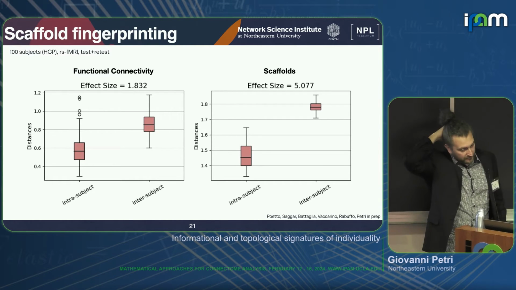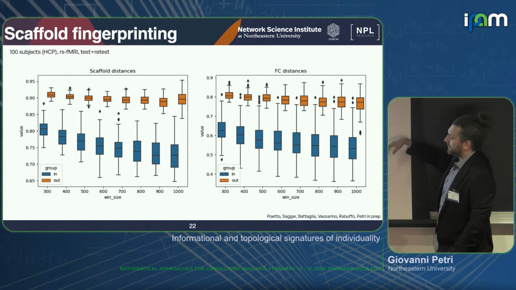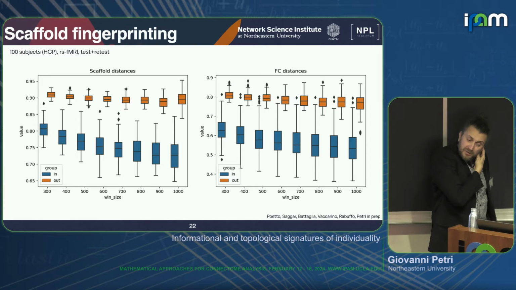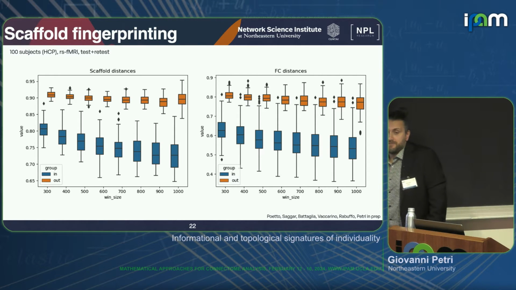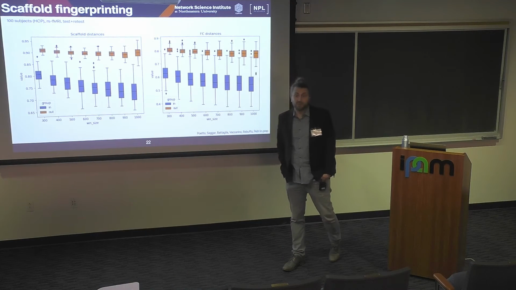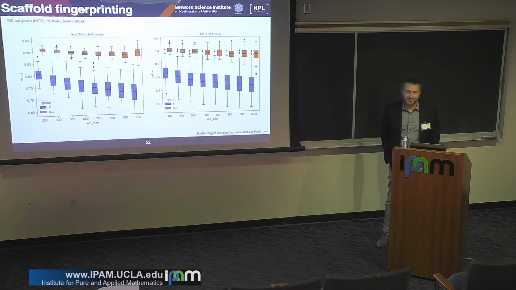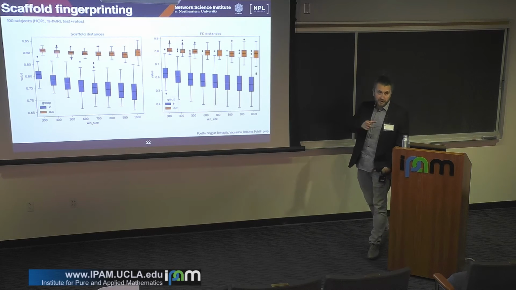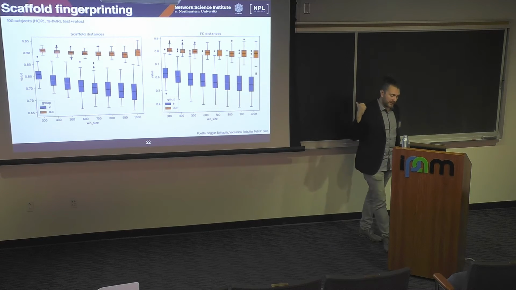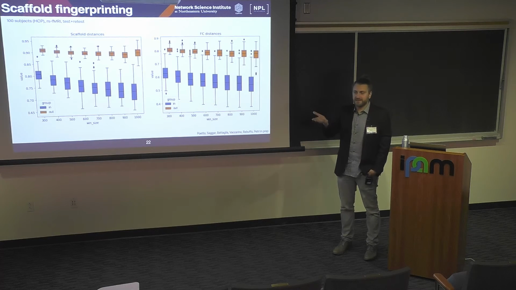It was so big, and the result held up for a bunch of different window sizes, and we tried moving around the window, so it seems to be there. It was so powerful that I actually thought that the student leading this must have done something wrong, because it's too good to be true, come on. These scaffolds are very sparse, about 2% to 3% density. So we did it again with a different atlas, different subjects, and the results are the same. If you play around with different parcellations, the numbers change a little bit. For example, this was with the Yale atlas. We did it with the AAL, and the results are not so good, but they're still good. So qualitatively, we get the same thing out, okay?